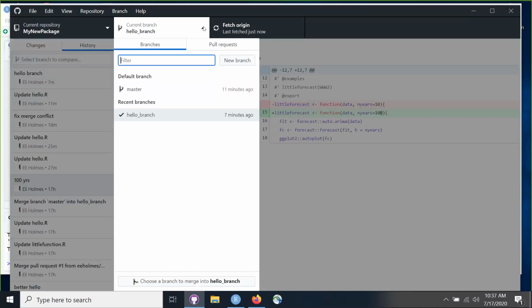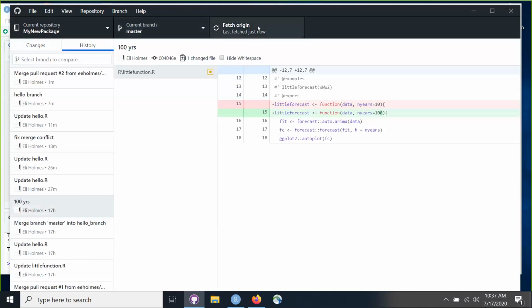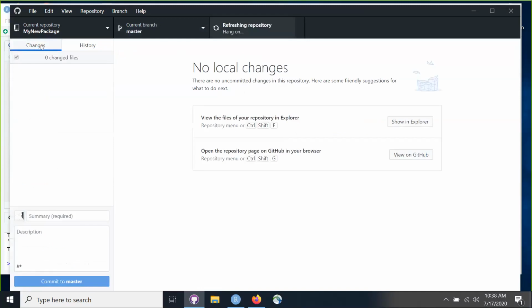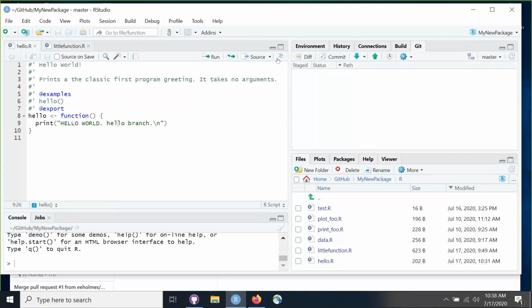The change wasn't made on hello branch, it was made on master. Let's go ahead and hop to master, fix that. So there, now you can see the merge pull request. And now when I go on to the master branch, see, I'm on master, I see the hello branch here. Okay, so that's the basic procedure there.